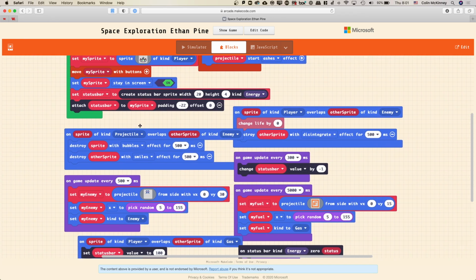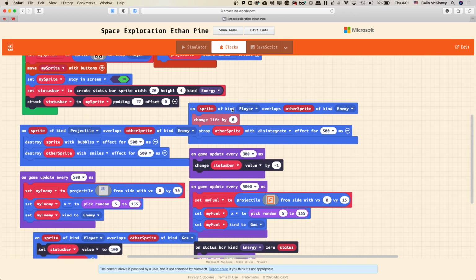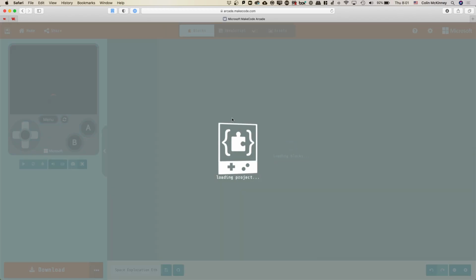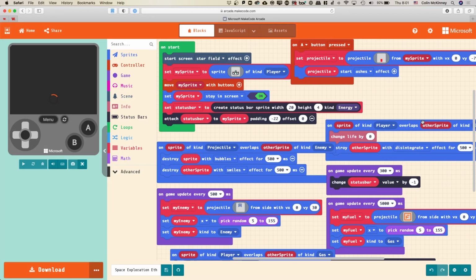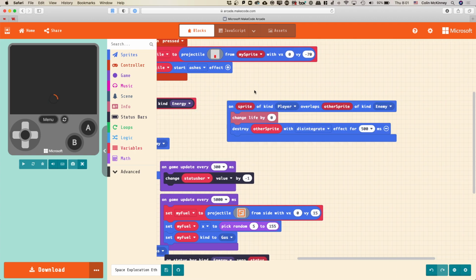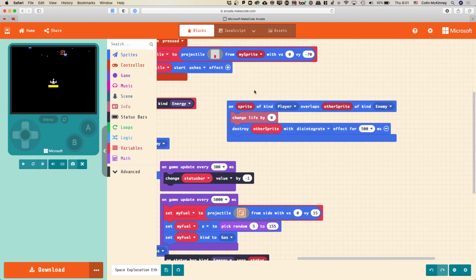So we had a couple of pieces of code, so I need to edit code so I can actually make changes. When you do that, it makes a copy of Ethan's project, so I can edit the code without screwing up his stuff, right?